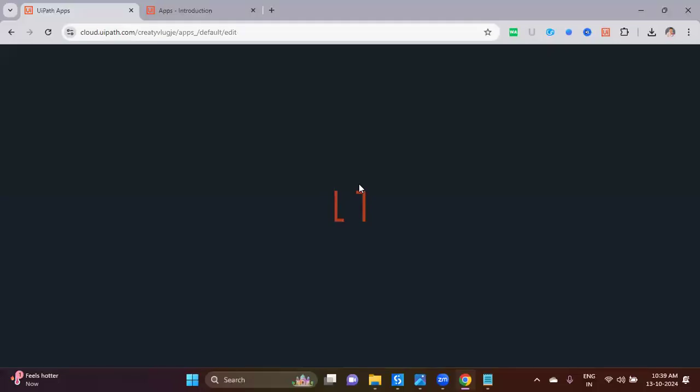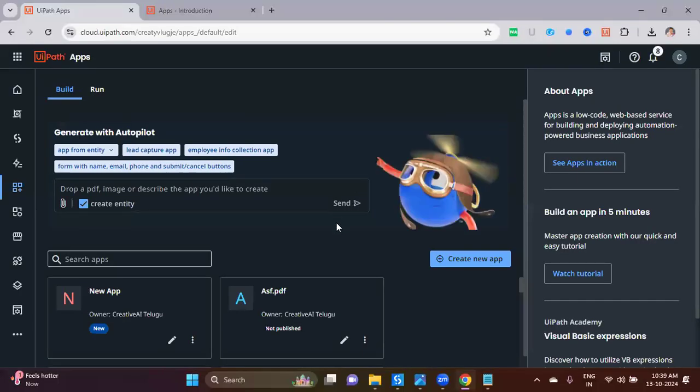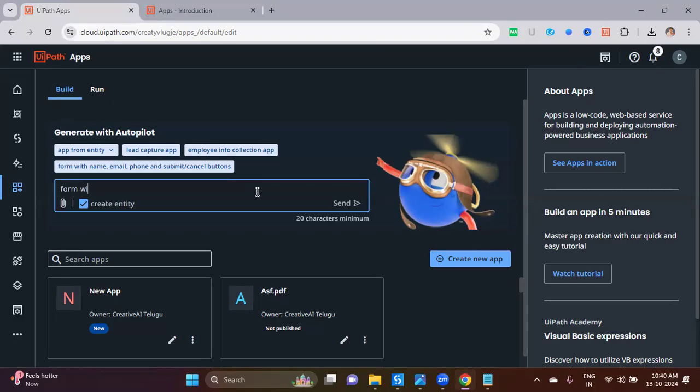Now we can generate an app from a prompt. See here what they are doing. Let's try the same thing they mentioned: generate a form with full name, email ID, WhatsApp number, and city name.